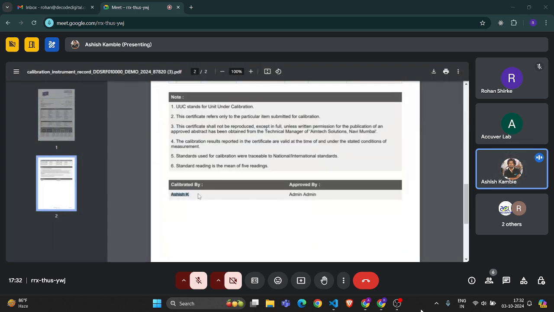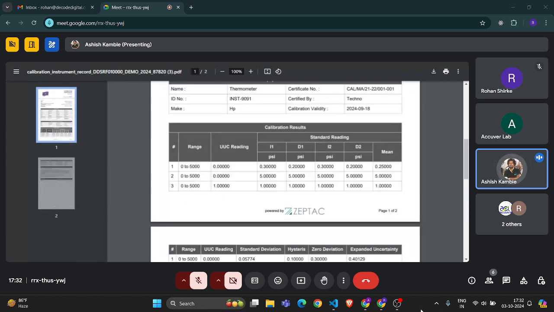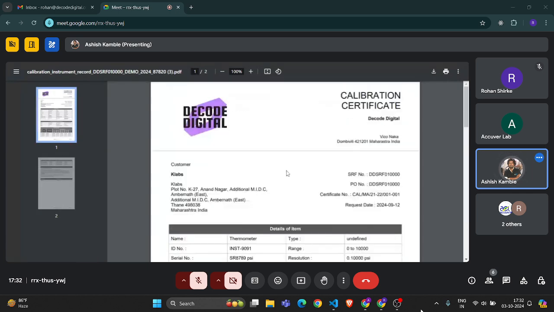The approver, like the head person, will also be there. All the calibration records will be similar. Then you will see the locations as well, whether you did it on-site or off-site, that is also customizable.